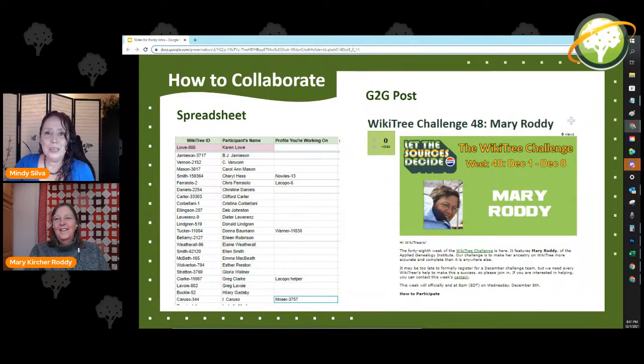So, one of the ways we collaborate is to use the spreadsheet, which you see on the left. When you get 25 or even upwards of 50, and we have reached that number quite a few times, participants working on one set of branches, it's really, really easy to step on somebody's work or to spend a bunch of time researching to find out that somebody else got to the profile and did the same thing you did. So, this lets others know what we're working on, and then it helps us separate things so we spread out and our skills aren't wasted.